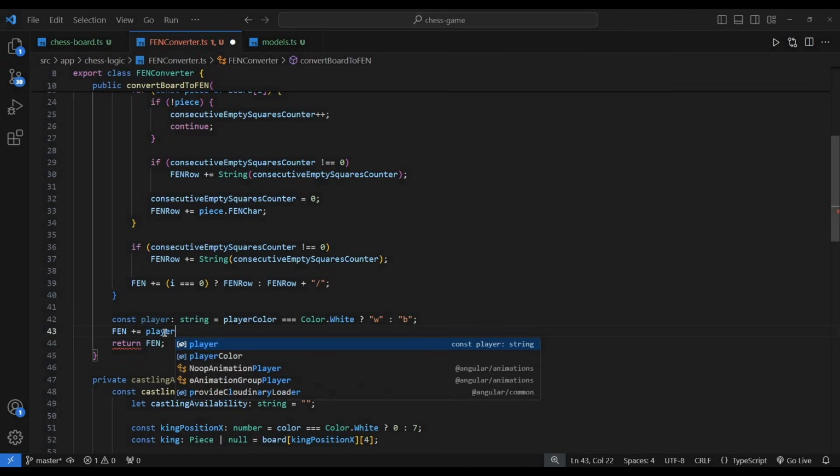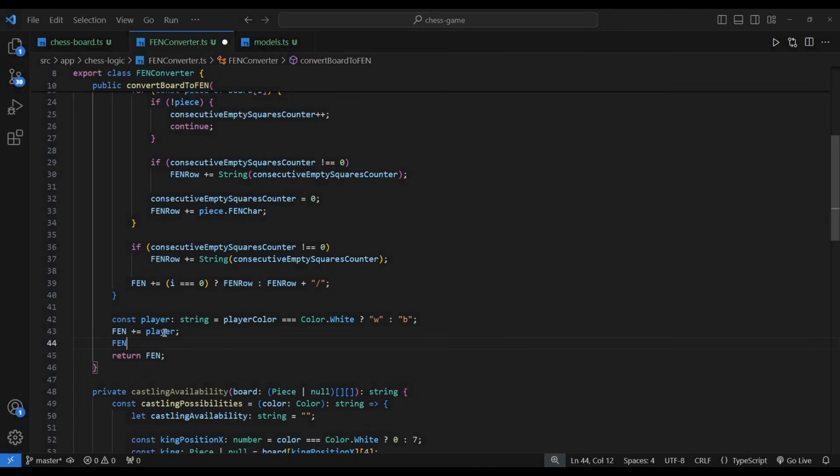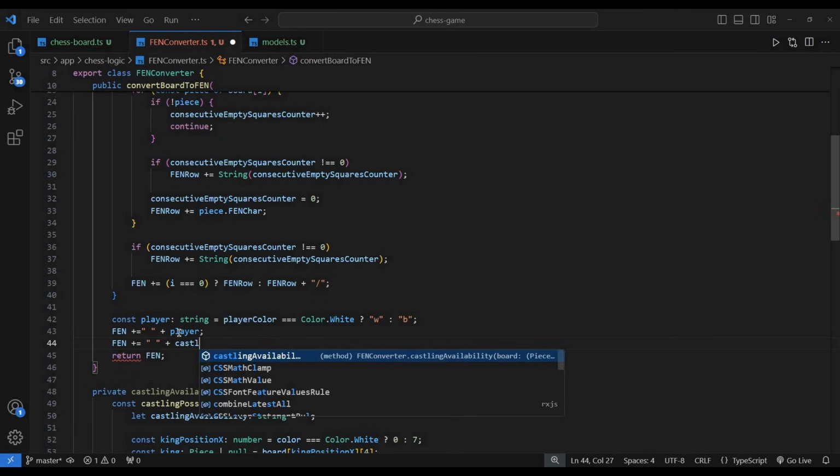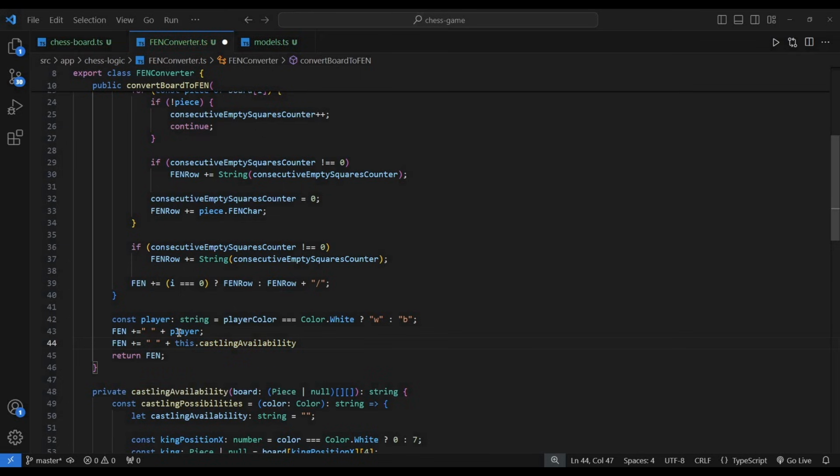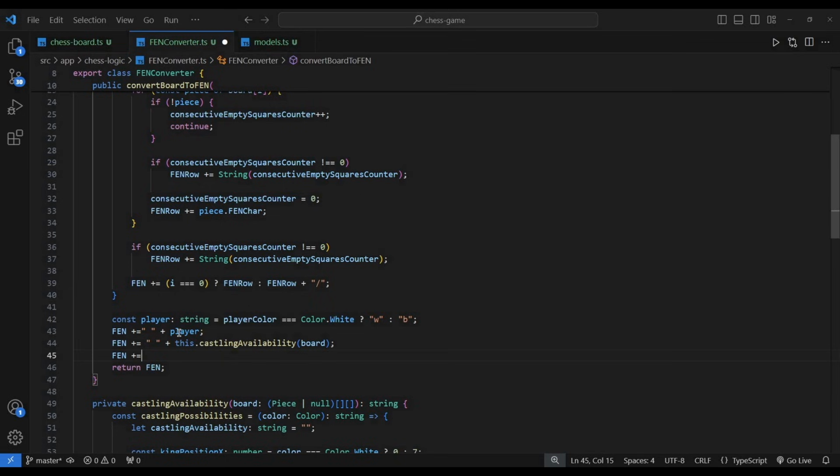So firstly, append to FEN player, which is second part of the FEN string. And FEN parts are separated via space character. So third part is actually castling availability string. Fourth part represents en passant options.